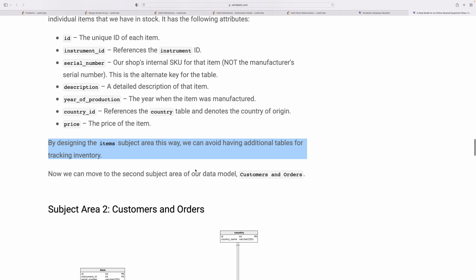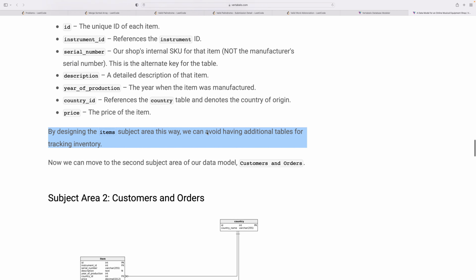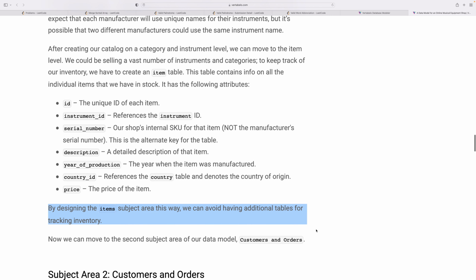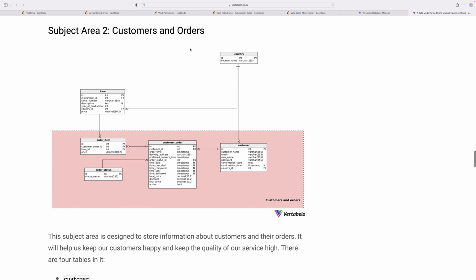Now we can move to the second subject area, which is customer and order, right? This is our inventory, and this is our customer. The customer who is buying has a customer ID, customer name, email, username, password, confirmation date, confirmation time, and country. The country table is here, with country and country ID.